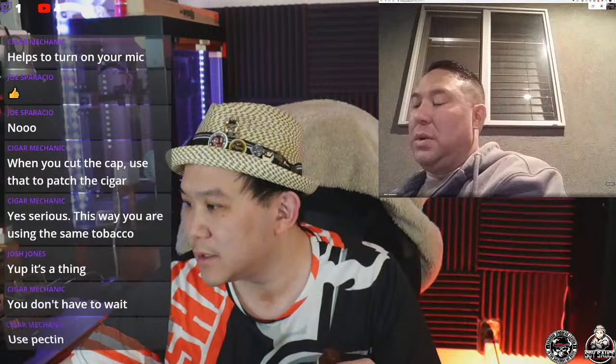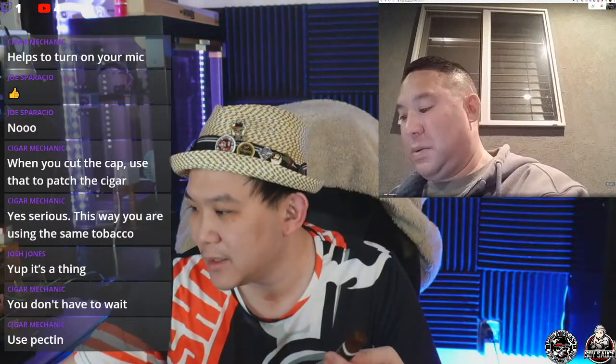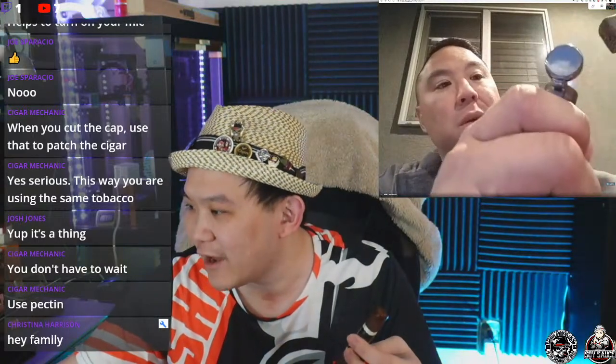About the cigar, let me see. Is there any information about the cigar? The wrapper is Nicaragua Habana. Binder is Dominican Republic, and filler is Nicaragua. Strength medium. And this size, I think, is 4.5 by 46. Very, very tiny. Kind of spicy.